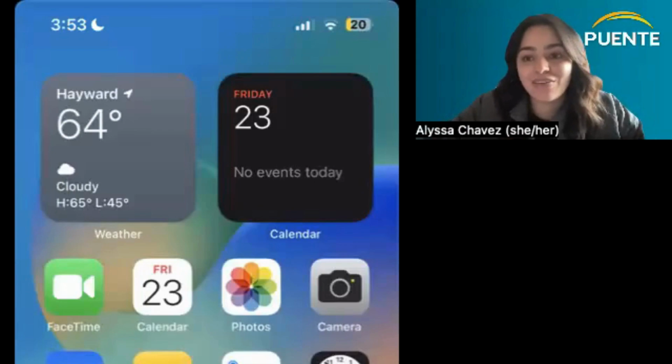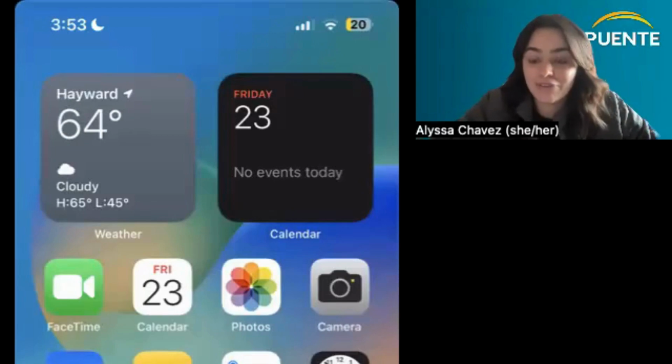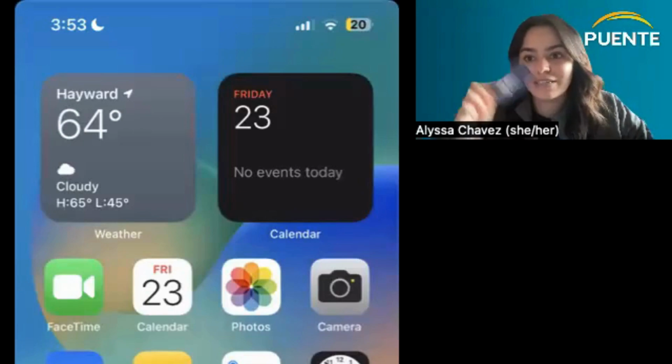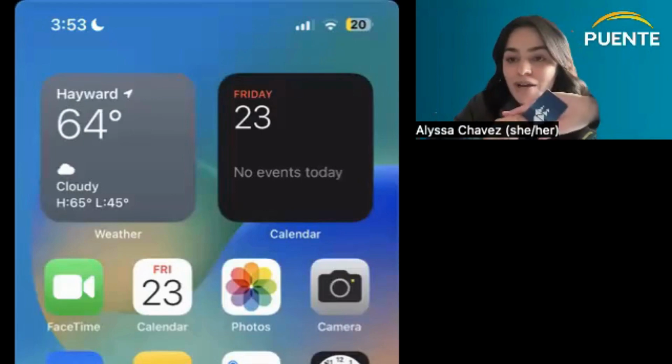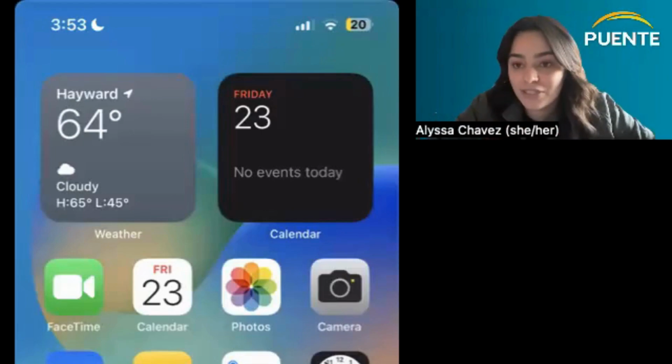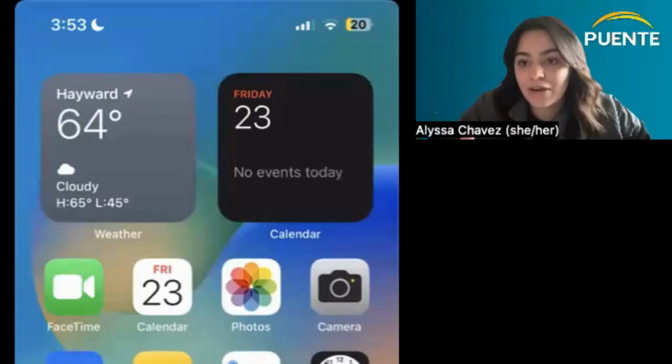All right, now that we used the BART fare calculator to figure out how much we need to pay for BART, I'm going to explain to you the options that you have for actually paying for BART. Your first option is to use a classic Clipper card like the one that I'm holding here. A Clipper card you can buy in person at the BART stations. They have little counters there where you can buy one yourself.